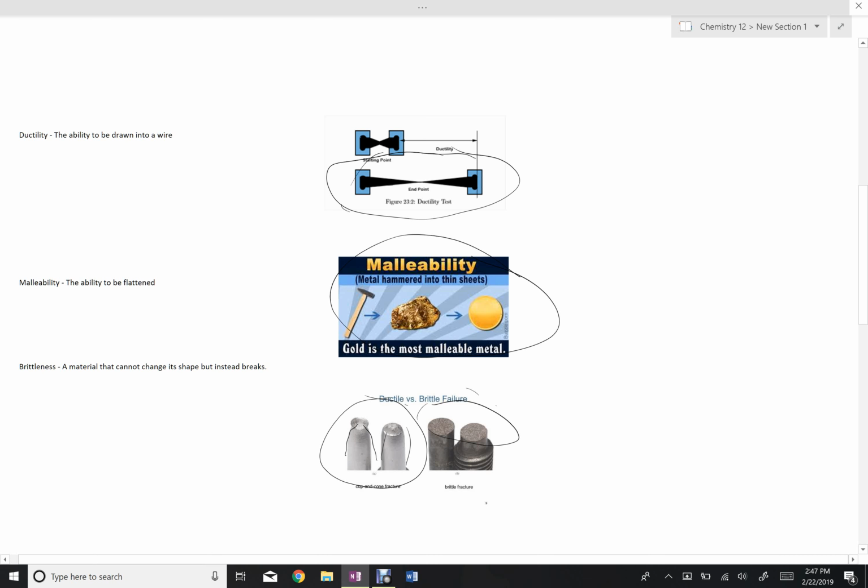Steel has nice ductility and malleability, and that's important for things like bridges, so that if there's a lot of weight on the bridge, maybe it can stretch, but it won't break right away. Alternatively, something like a knife that we want to stay really, really sharp, we don't want it to have ductility or malleability. We want that sharpness to stay. And so you might change the steel in that knife by adding more carbon to it, and that'll make it harder and a little more brittle in that it won't bend. It might break a little more easily, but it won't bend, it won't lose its sharpness.